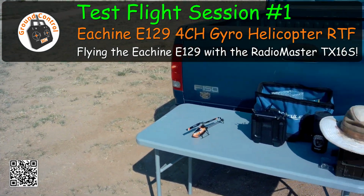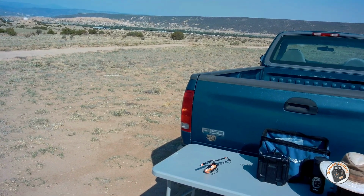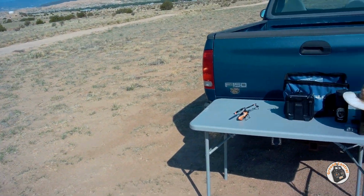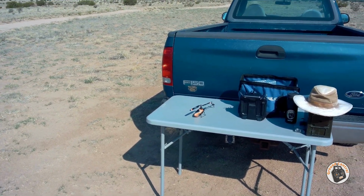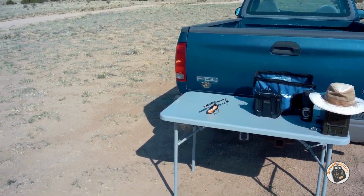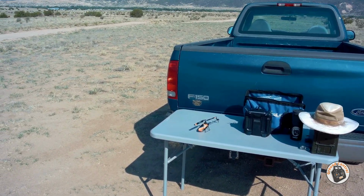I'm out here again with the Eachine E129 micro helicopter. I had gotten a comment from Lasersby on our YouTube channel regarding this micro helicopter, and he had stated that it was supported under the multi-protocol firmware for OpenTX. So I scrolled through the list of protocols, and sure enough, there's a protocol in there for the E129.